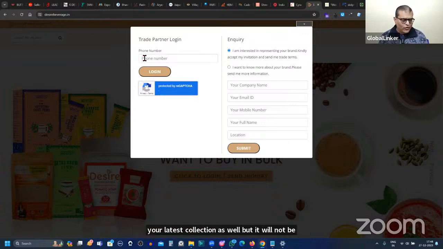It will not be visible on your website. It is only visible to the people whom you have granted the access, right? So international buyers whom you trust, you can grant them access. They can log in, they can review your latest collections, but anyone who's coming to your website, they'll only be seeing the generic products that you're showing them, right? So this is the fourth type of digital catalog that you can create.